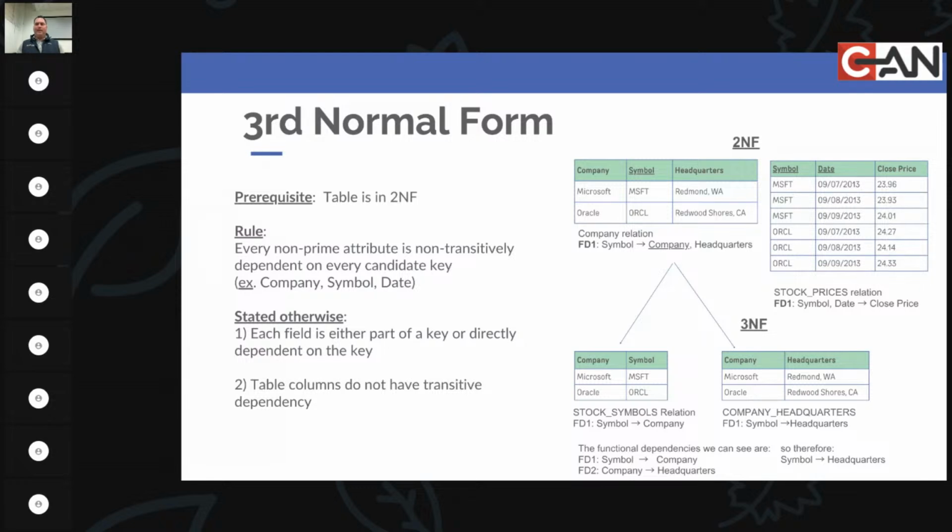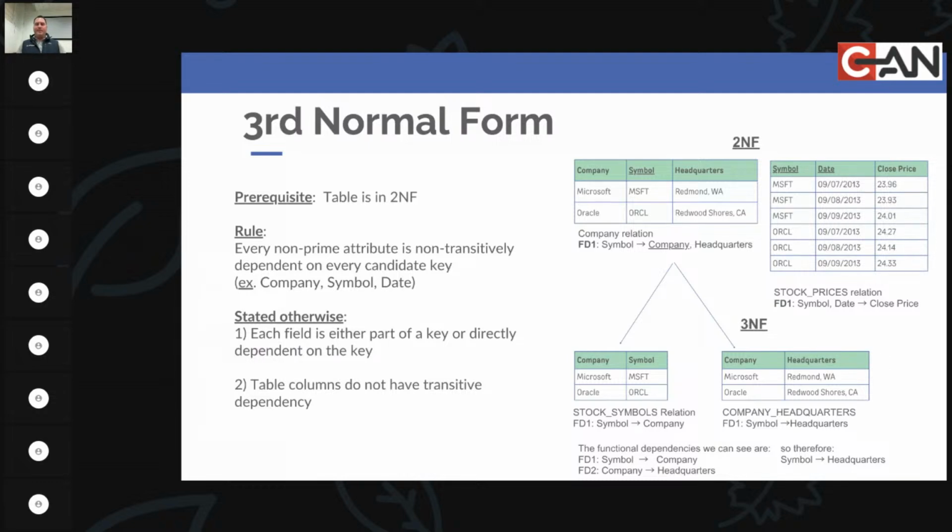So imagine you're storing some information about employees, and we have the attributes employee ID, employee name, department ID, and department name. In this case, the department name is indirectly dependent on employee ID through department ID. So employee ID determines department ID, and department ID determines department name. That's a transitive dependency.